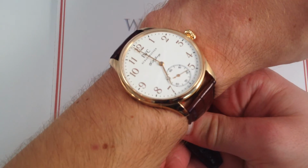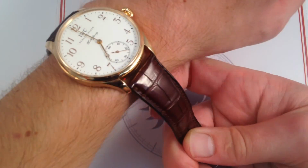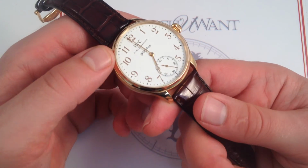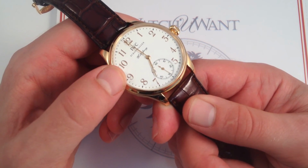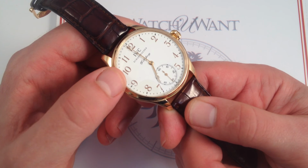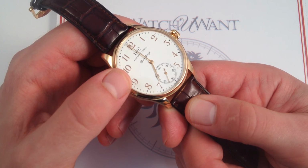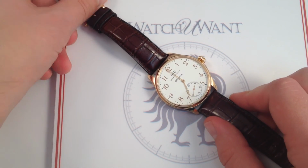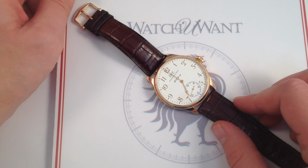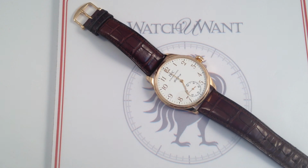It embodies the heritage of F.A Jones, the continuity of the iconic Portuguese watch, and of course IWC's century-plus experience manufacturing full-scale traditional pocket watch movements. There's a lot to be said about this watch, and with only 1,000 made, many can speak, but only a few can enjoy the pleasure on the wrist. This is the IWC Portuguese F.A Jones Limited Edition, reference 544201, 43 millimeters in 18 karat red gold, available on our website, Watch You Want.